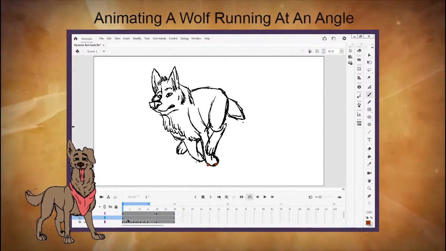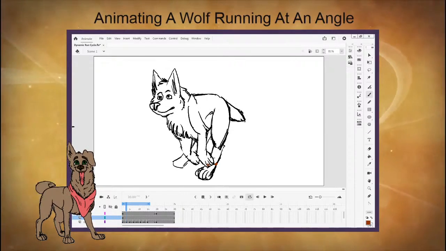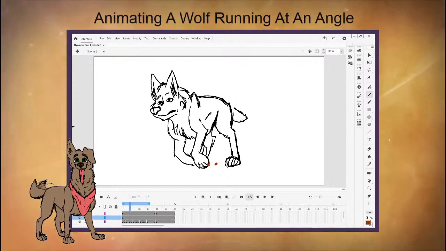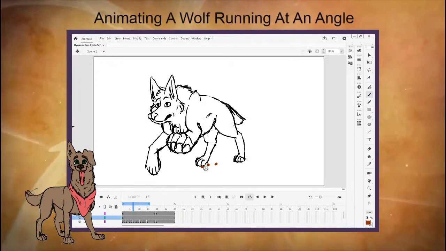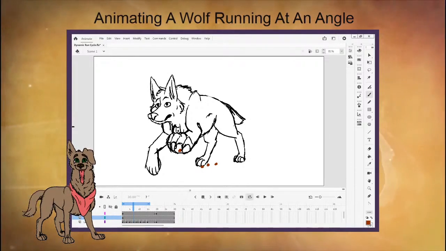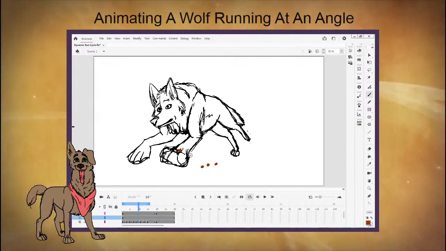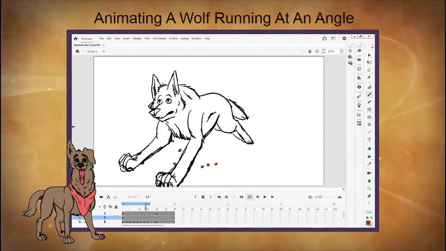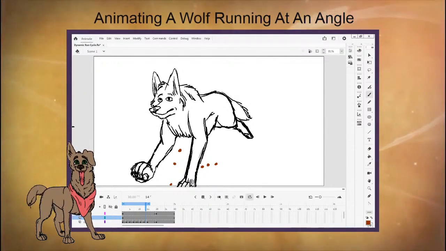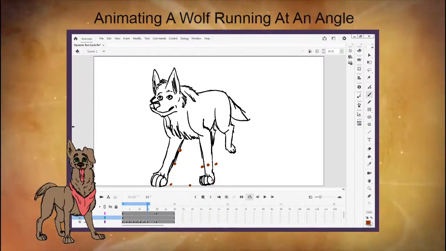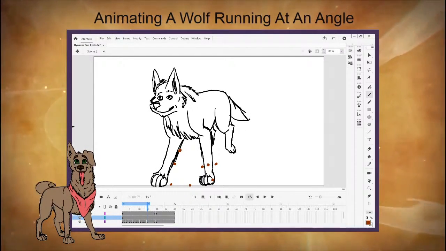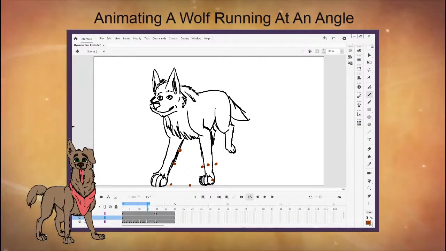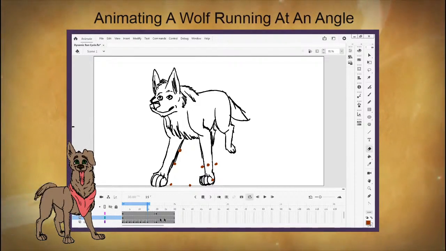So right here, the leg's here, or the foot, where the foot goes, the foot's here, the foot's here. Now the foot's up here. That's really weird. Now the foot's here. Now the foot's here. Now it's here. And now it's back here. So typically what I would do is I would say, okay, I don't like that.